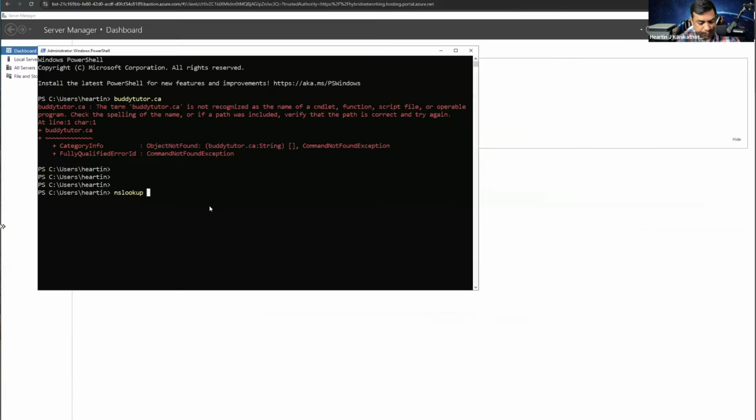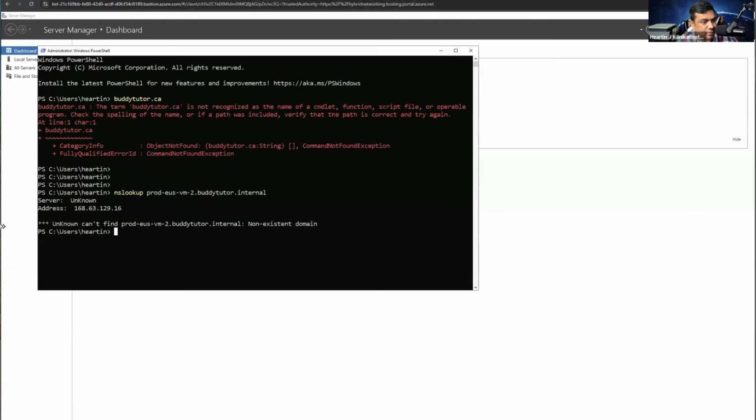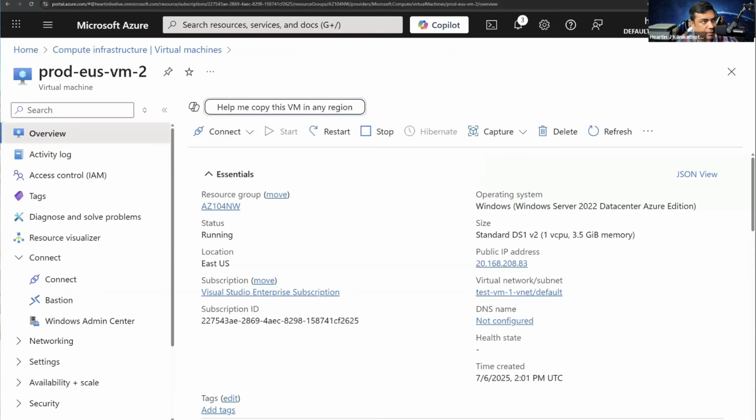So you can type prod-eus-vm2.buddytutor.internal. So nothing is configured yet. We have just created a private DNS zone, but we haven't added any VMs to it, right? So let us go back.